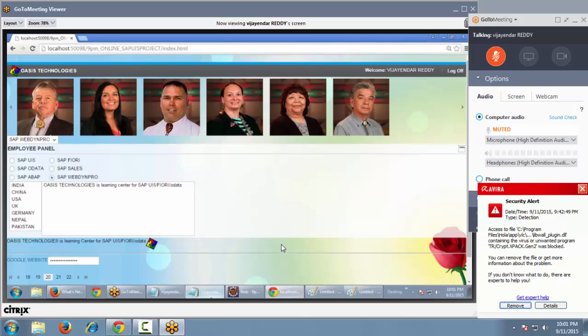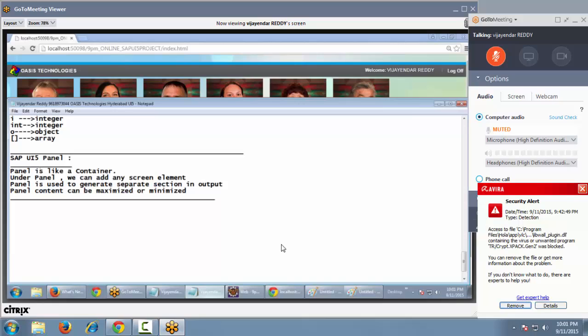Group the related screen elements and place them inside a panel. You can also use multiple screen elements in a single panel, and you can use multiple panels in a single screen. So all those possibilities are possible.